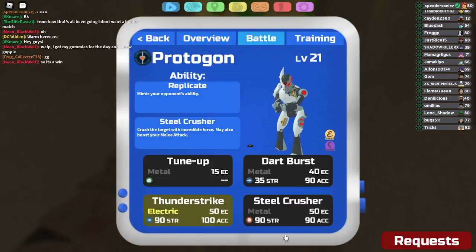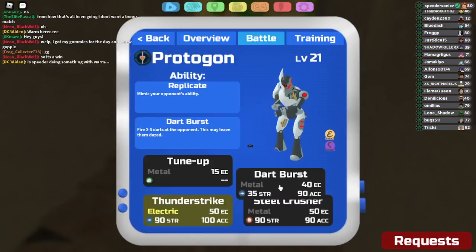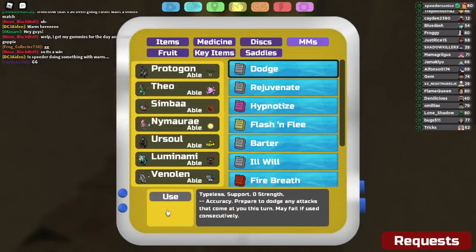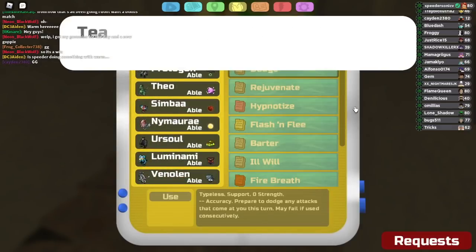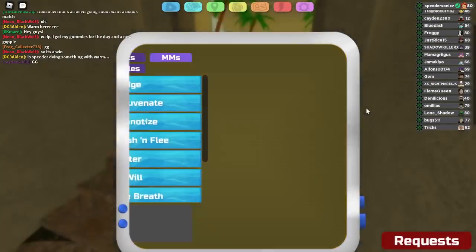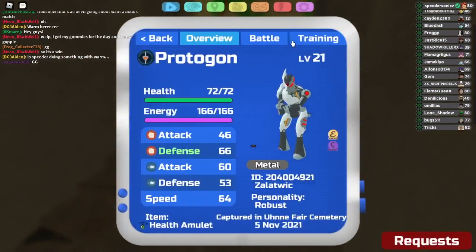Now, here's the moveset. This is going to be dodge, don't worry about it. Let me just place it real quick. Am I doing something with Worm Kernel? Am I? I don't even know anymore. Alright, anyway. Wait, aside from that.